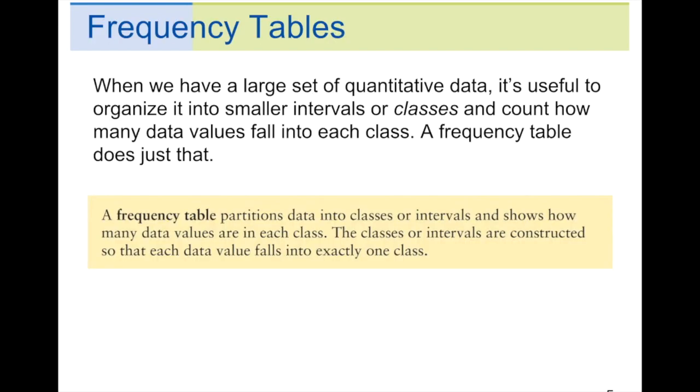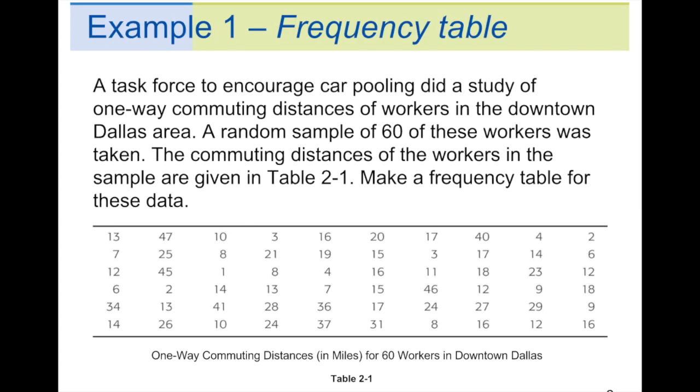Frequency tables. When we have a large set of quantitative data, it's useful to organize it into smaller intervals or classes and count how many data values fall into each class. A frequency table does just that. A frequency table partitions data into classes or intervals and shows how many data values are in each class. The classes or intervals are constructed so that each data value falls into exactly one class.